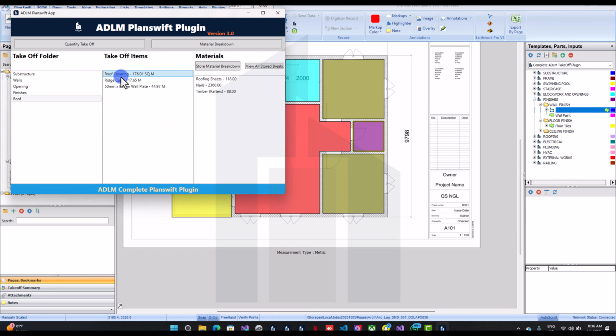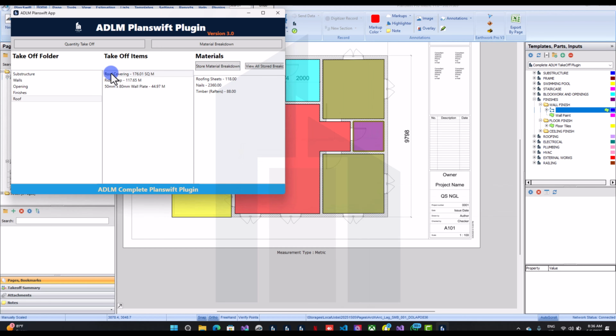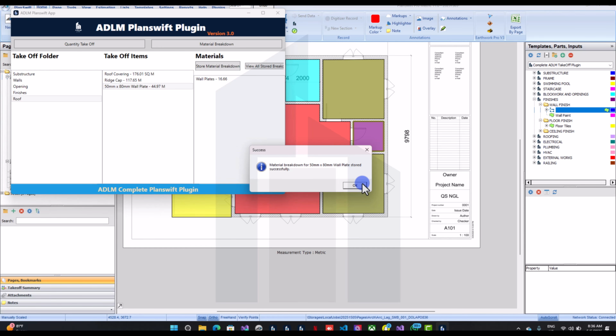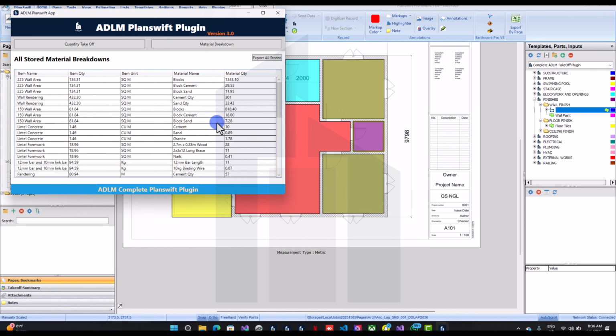Now for roof here, roof covering, so save this up. Then your ridge cap, just the length. Then your wall plates, the wood, that's this for this. So once you are done, you can just view this. So this is everything here. Export.